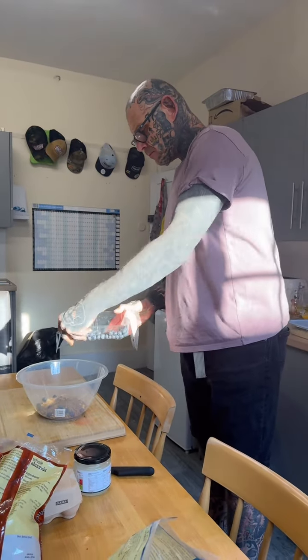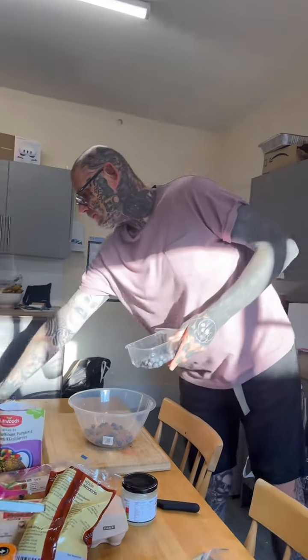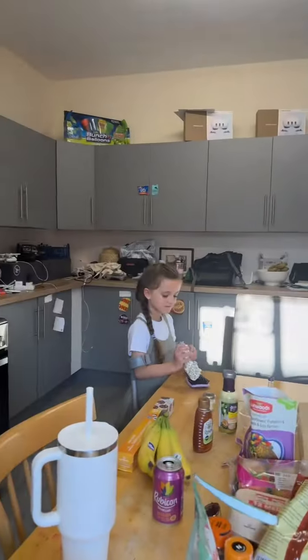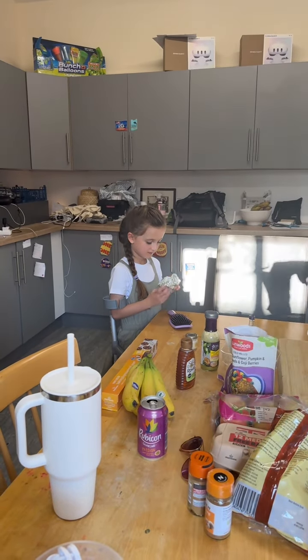Lena, you gonna eat some of this tomorrow? Maybe. I'll try it. Oh yeah, try a bit of that one. Try a bit of that one now, see what you reckon. That's the Daz one. That's my version. Mum just tried a bit. Look, she's gonna try a bit.